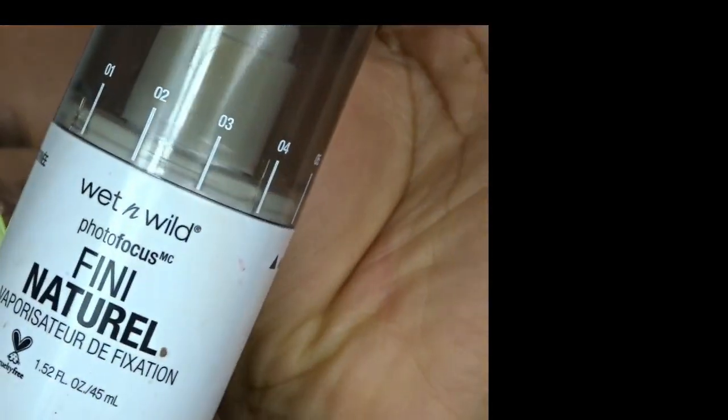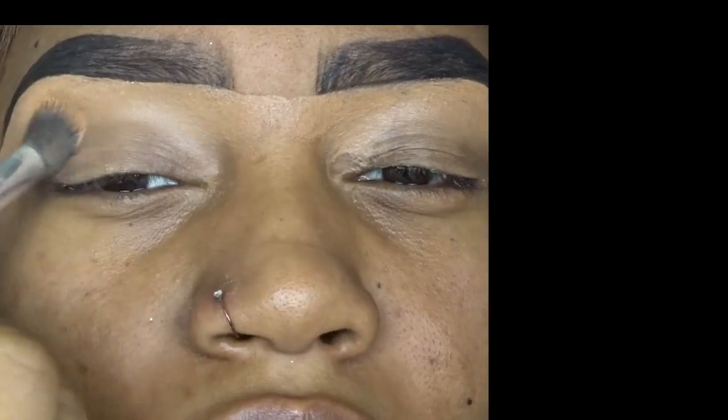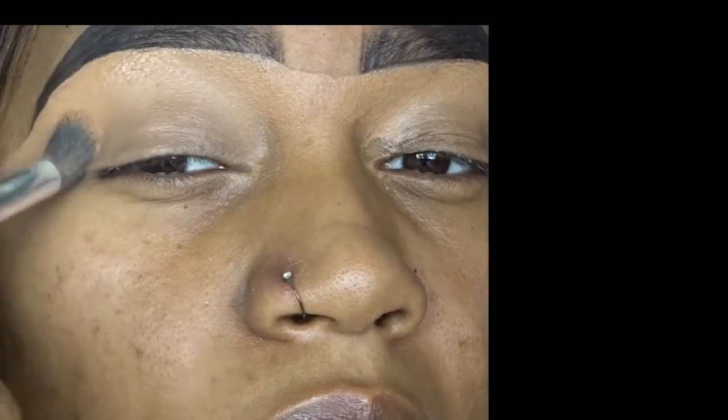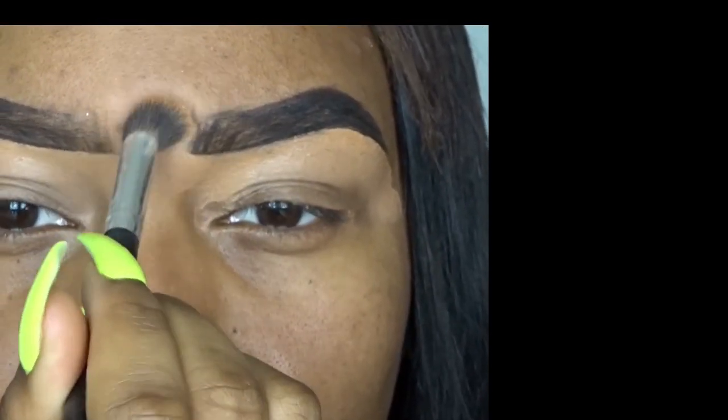Okay, the next thing that I'm going to do is take this big eyeshadow blending brush, well, buffing brush, and I'm going to buff out the concealer using that brush and the Wet n Wild Natural Finish Setting Spray. I'm not rubbing the product in, I'm simply tapping it into my skin so that it gives me a flat foundation. So when I do choose to apply eyeshadow or add more concealer on top of it, it doesn't show through.